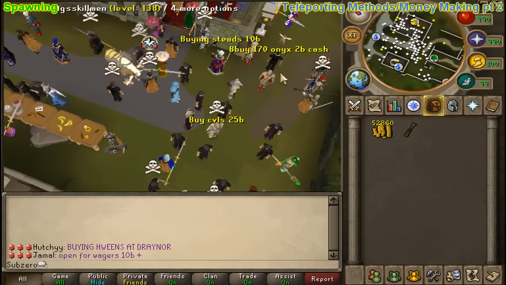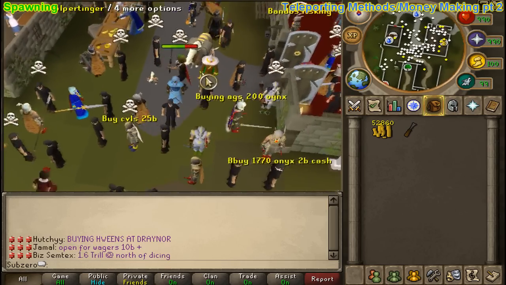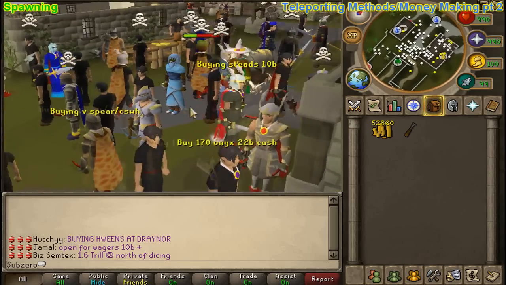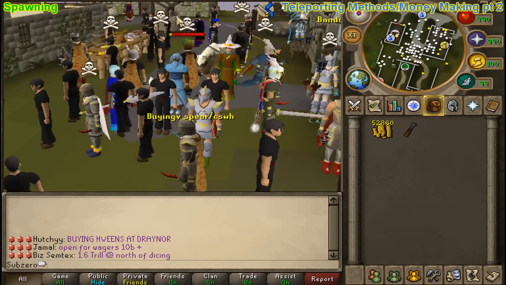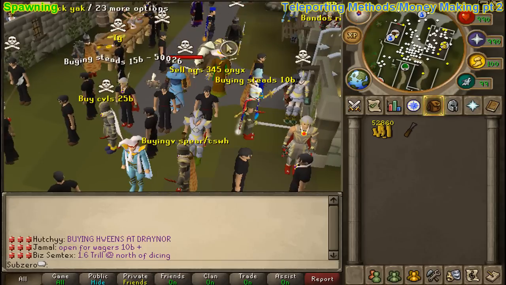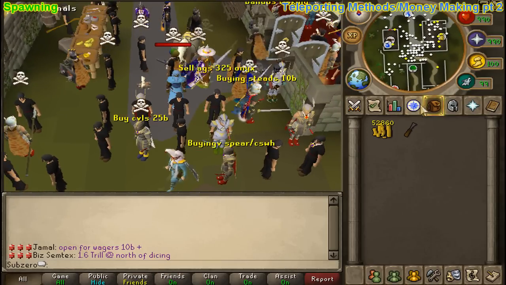You can see people buy Onyxes for a little bit more cash, because no one actually sells them for the general store price. If not, you can just sell them to the general store. People usually sell them to other players to make profit. So yeah, that's how you make money in this game.